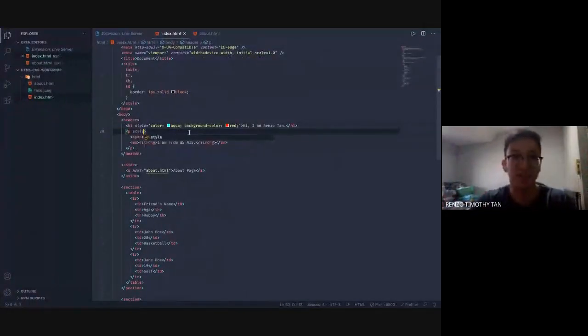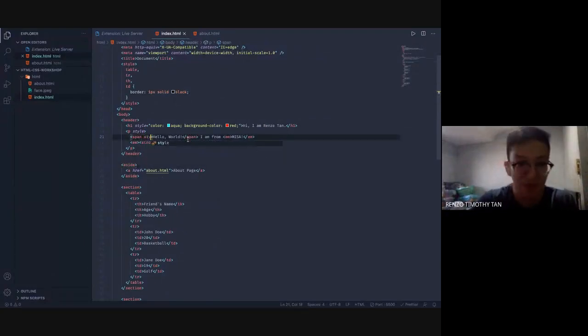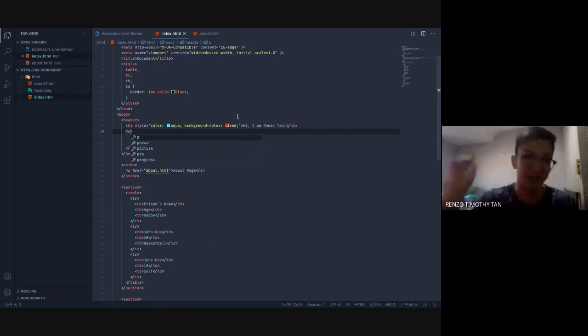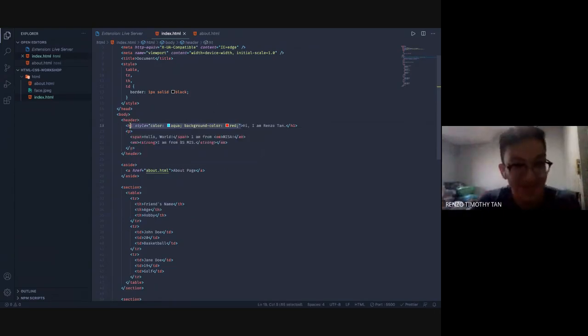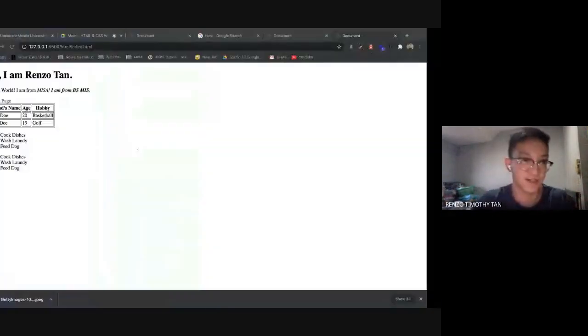So for example, the paragraph tag, I have to put a style there. Then inside the span, I have to put another style. So what if out of all those styles, you have to redo your entire code? You have to keep deleting all the styles and redoing all the styles, which is not what you want. So that's how you put a style. But I'm going to delete it because it's not good practice and no one ever does that unless it's necessary.